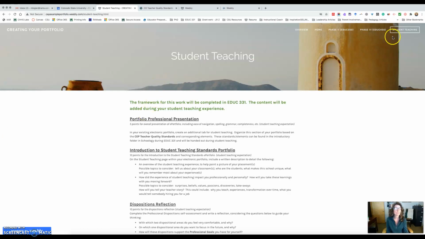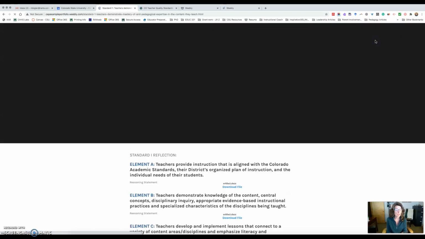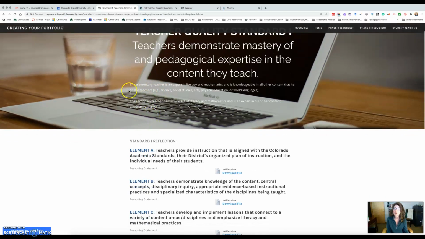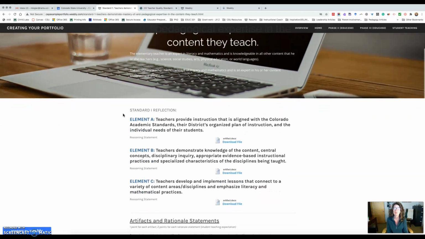So, if you'll navigate to your Standard 1 page under student teaching, notice that you're going to put the text of the standard in the header, and there may be parts that are specific to elementary and secondary teachers. If it doesn't apply to you in your licensing that you will receive, then go ahead and delete it. People like art and music teachers, go ahead and leave both, because those will be expectations for you since you have a K-12 license, or will have.